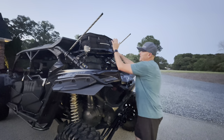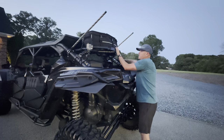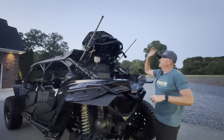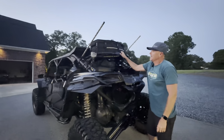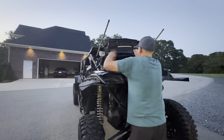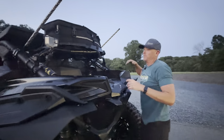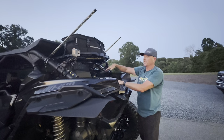But the rear pivot rack comes with the hydraulic cylinders and everything. Thing works. It's freaking awesome. I love it. So I just wanted to let you know. It goes up there, and you still get your drinks. And like I said, it will work with the Can-Am cooler. You can still get your hand in. You can't open it all the way, but it opens enough to get your hand in and stuff like that.